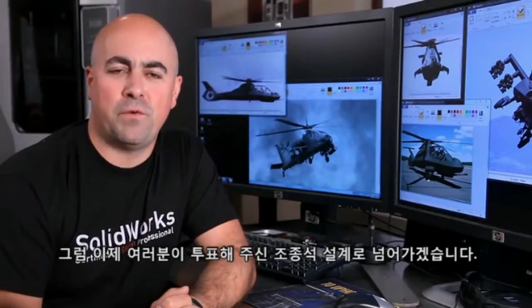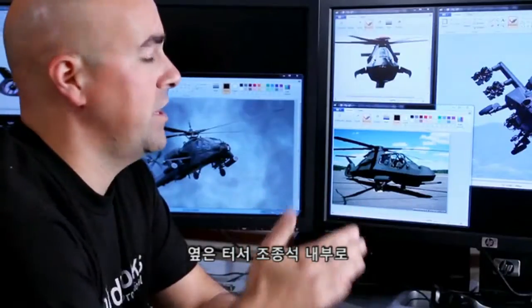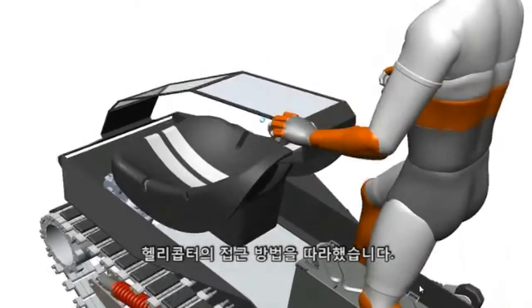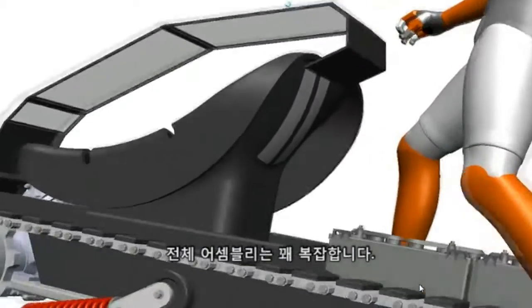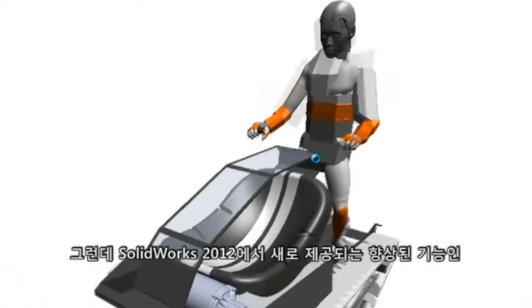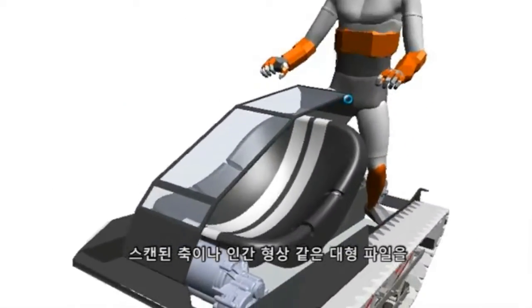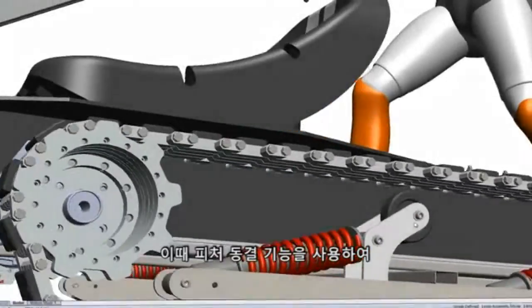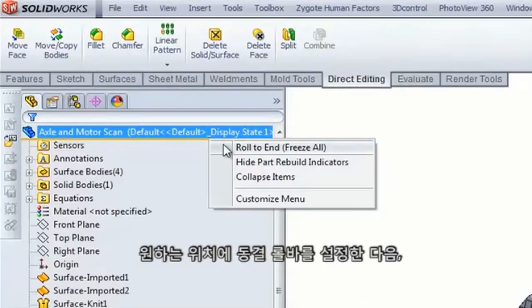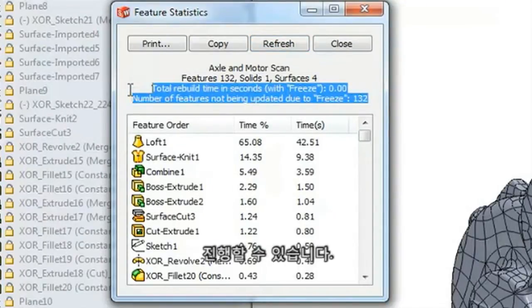Now onto the cockpit design you guys voted for. The best approach for us was to keep things simple, but we also wanted it to look cool. So I went for a window panel canopy layout that resembles an Apache helicopter, but with open sides to allow air to flow into the cockpit. In our prototype, we copied the approach of the helicopters by using a straight line framework. This allows us to use flat plate windows that can easily attach with simple connections. Although the windshield design is really simple, the overall assembly is pretty complex. SOLIDWORKS 2012 makes my job much easier here because there's a great new enhancement called Feature Freeze. While I work on the windshield, the computer doesn't have to rebuild the much larger files like the scanned axle and the human figure. I still want to see those other components when I design the cockpit, but I don't want to lose valuable time waiting for them to regenerate. The trick with Feature Freeze is to open up those large part files, set the freeze roll bar where you want, exit back to the assembly, and your rebuild times will improve substantially — giving you a chance to design faster and with less stress. You gotta love it.